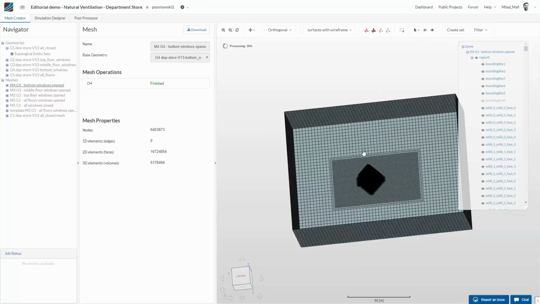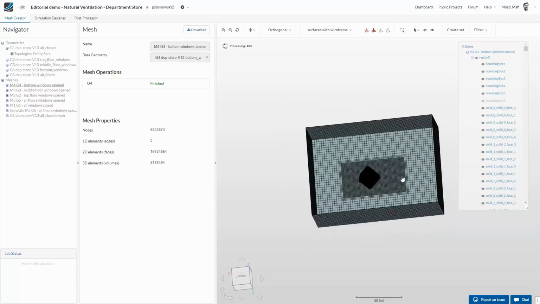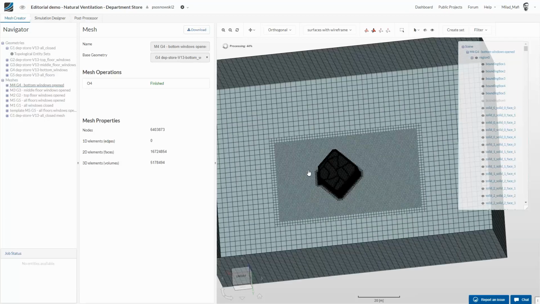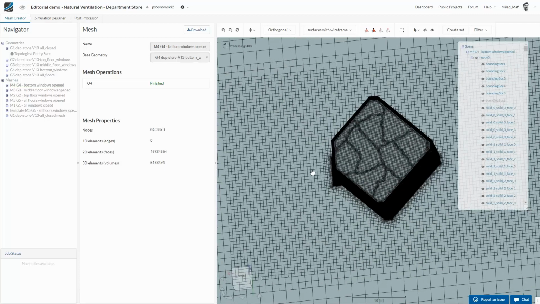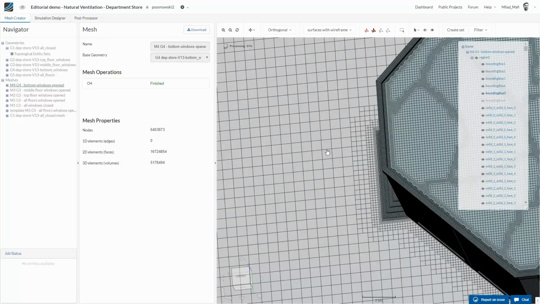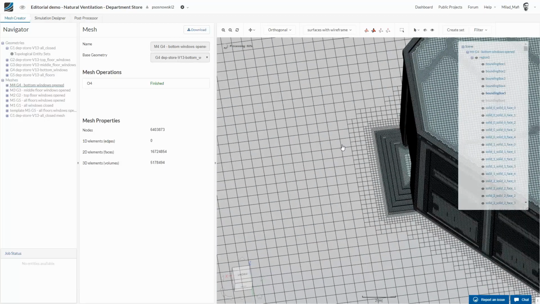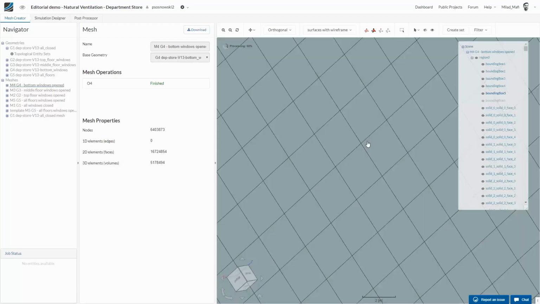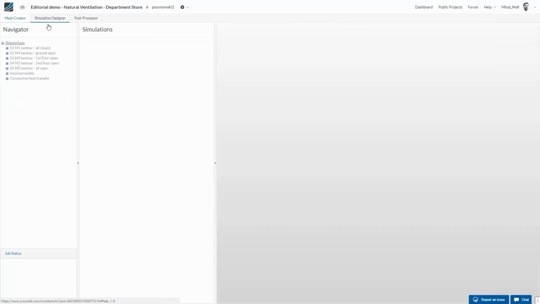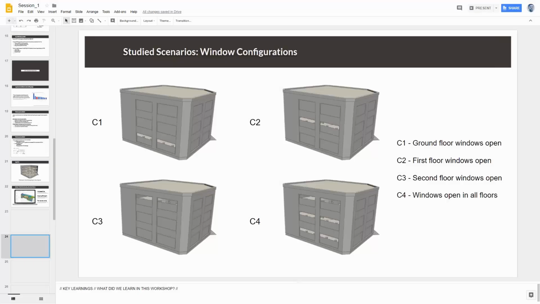Now you can see this is our outer domain, this is the building, and for every one of these hexahedra we'll calculate one pressure and one velocity value. All right, so let's continue.